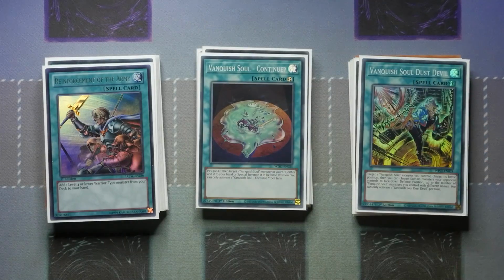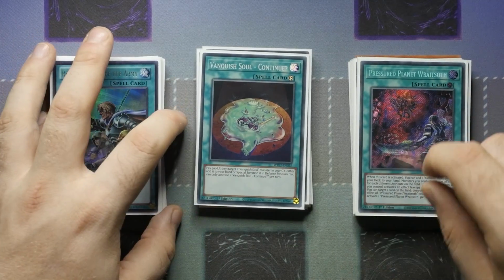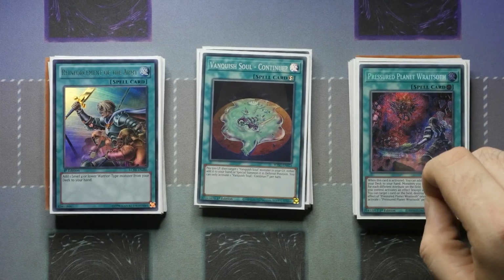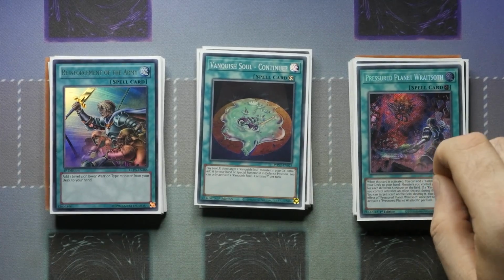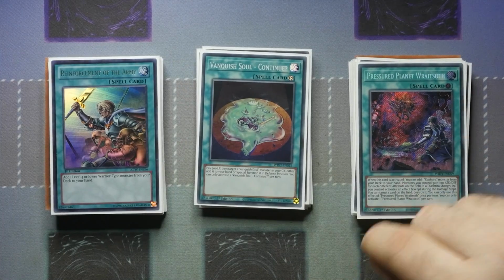And the last spells, we've got the 1 Rotor and the 1 Pleasured Planet. I saw this more than actual Fenrir, which was quite funny. I still rate this because a lot of people forget that this gives attack and defense to all of your cards.